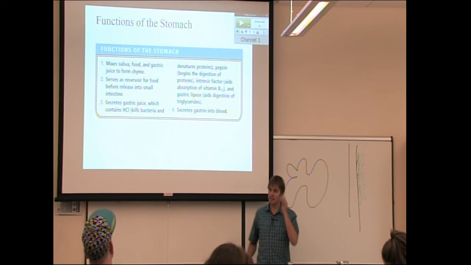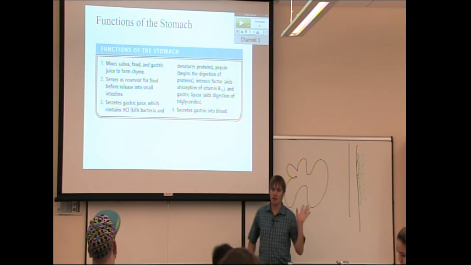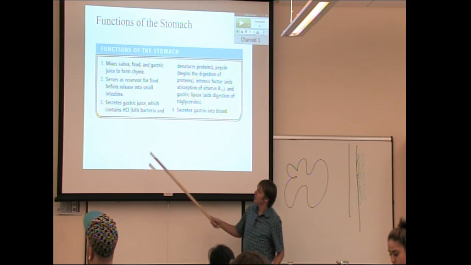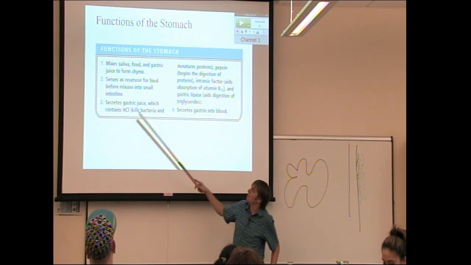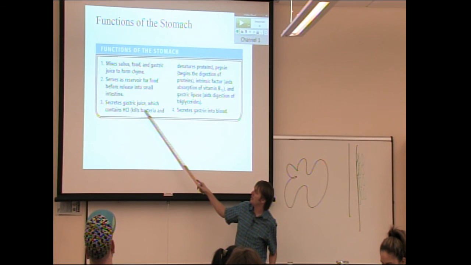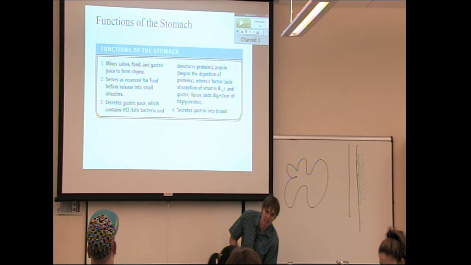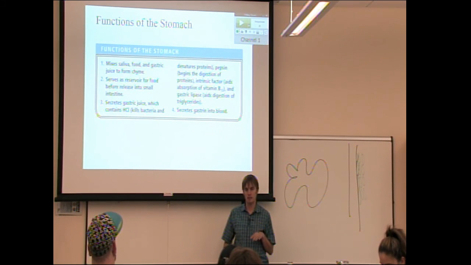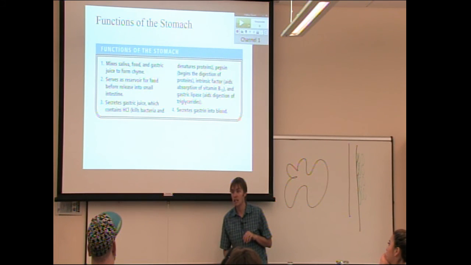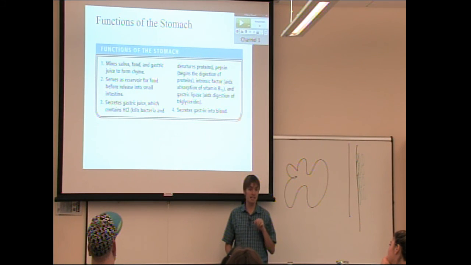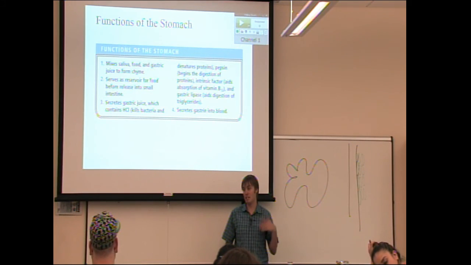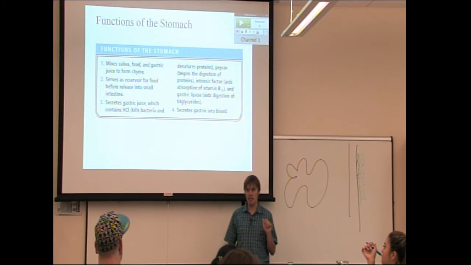All right, so what does the stomach do? We're going to talk more about the stomach next time, about how all the hormones work and everything. But it does obviously mix everything around. And it secretes gastric juice, which is full of strong acid. You know what the pH of your stomach acid is? It is acidic, way lower than that. So on average, it changes when you're eating, but it's between 2 and 3.